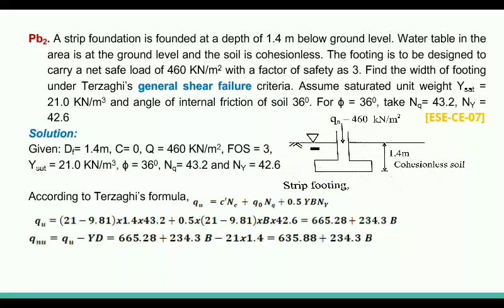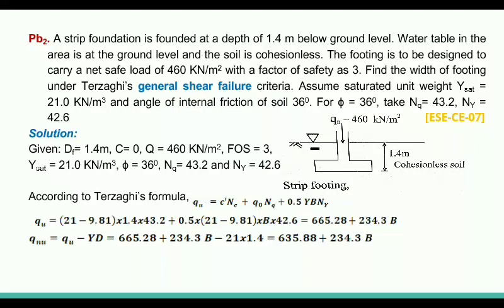Now we can calculate the net ultimate bearing capacity by using this formula, qu minus gamma D. We can deduct the overburden pressure from the ultimate bearing capacity of a soil. But in this case, what is the gamma? What is the overburden pressure? In this case we cannot write gamma submerged in place of gamma. Overburden pressure means the pressure of the soil that is removed, before we excavate the foundation. Due to that soil, whatever stress is developed at the base of the foundation is basically the overburden pressure. So here the soil is in the saturated condition.